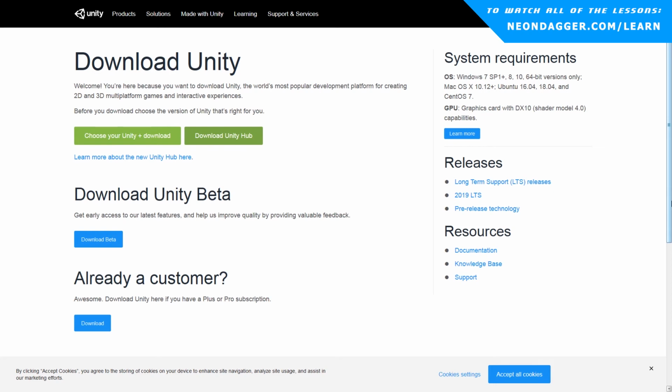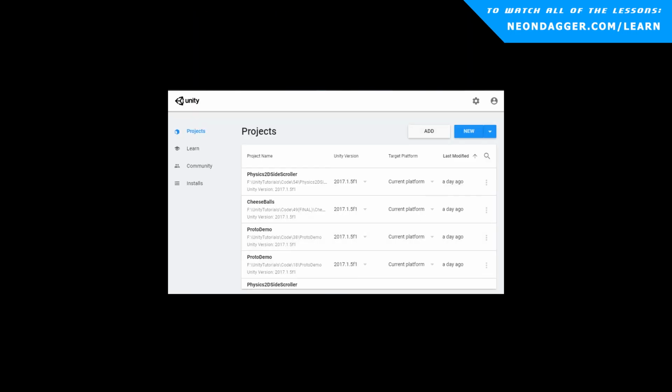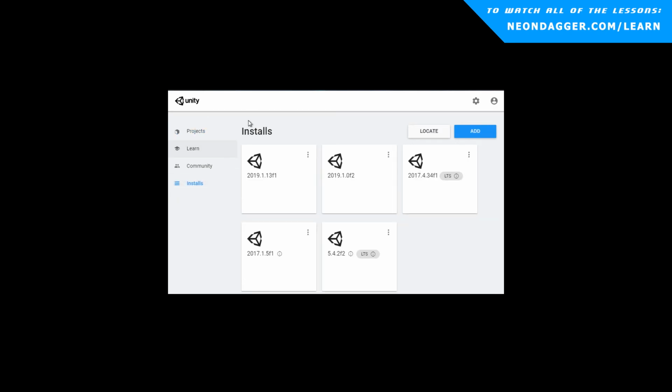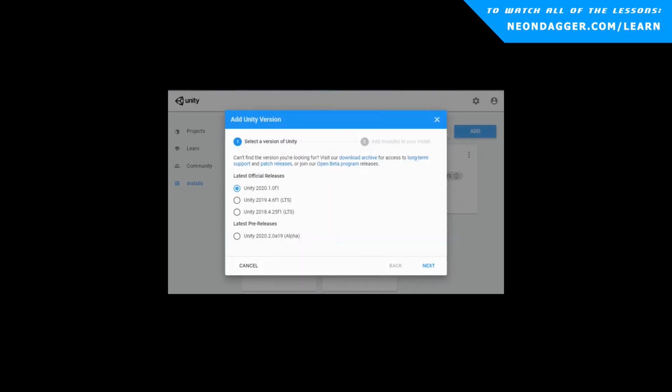Probably the most common way to do it is to install Unity, which will then allow you to install Visual Studio from within its interface. So when you type download Unity into the search engine, you'll find yourself on this kind of page, and you're going to want to download Unity Hub. When you do that, you're going to end up with an application that looks something like this. And you see here I have some projects already and some installed versions of Unity. So you can go to Installs here and click Add and choose the release that you would like, probably the most recent one, not a big deal.